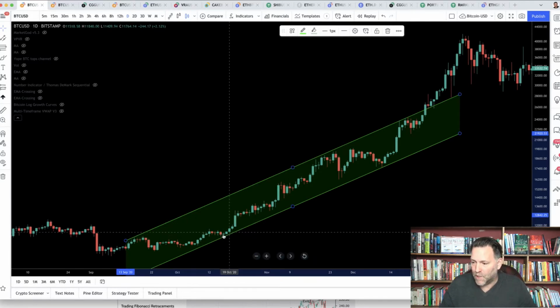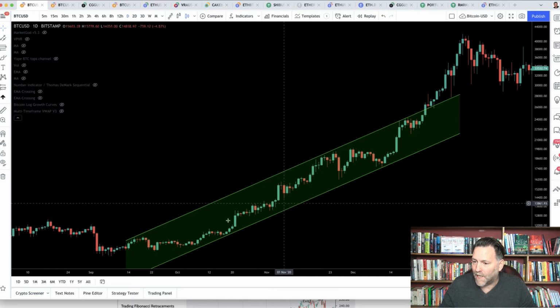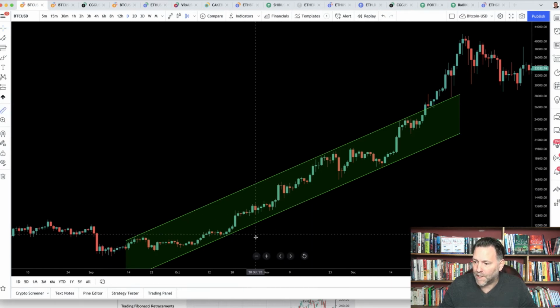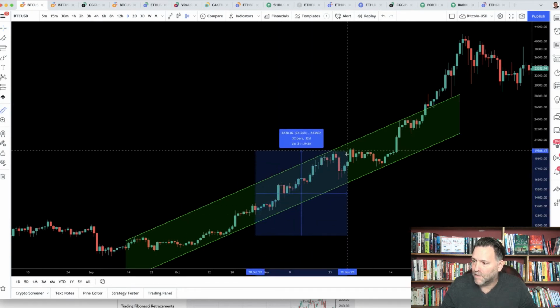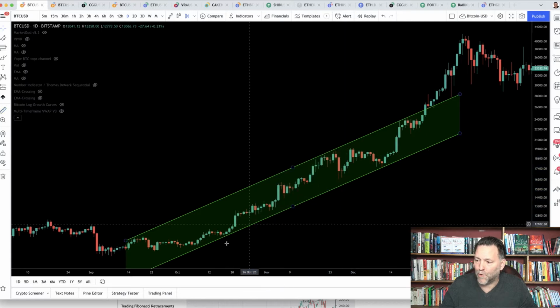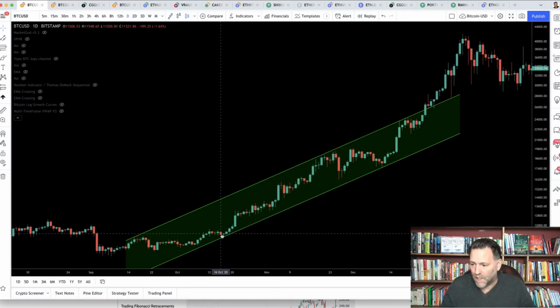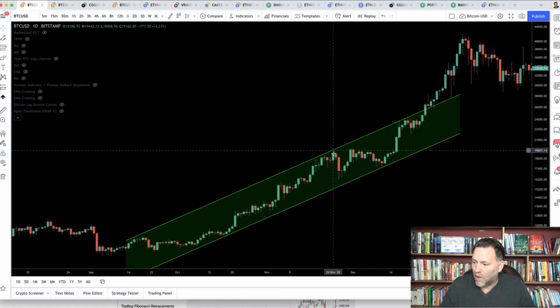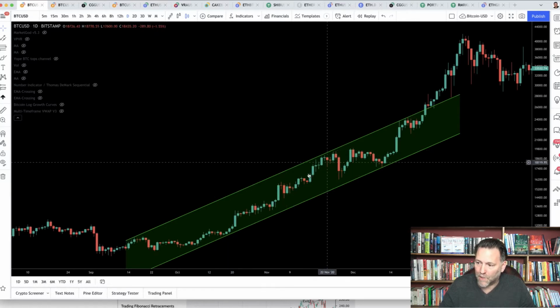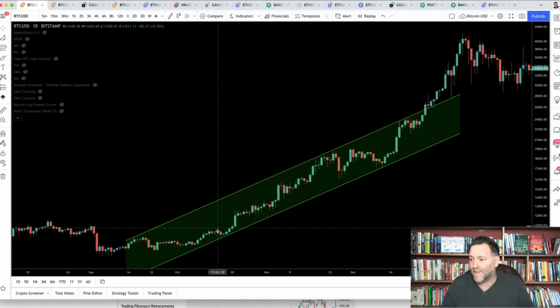So you can see here, if we bought here and just left it until it hit the top of the channel, we can measure that and say, okay, it's made us to top of channel about 74% from the bottom here on the 16th of October all the way up to the top on the 24th of November. So that's a channel that's been formed. So a 74% move is fantastic.